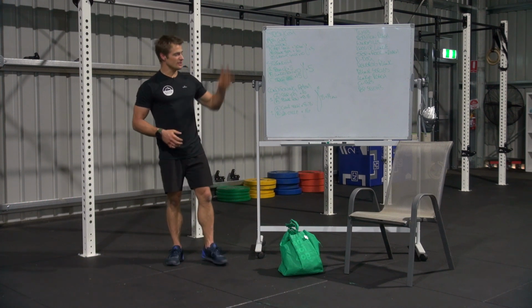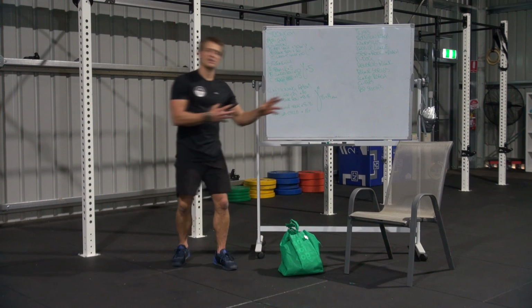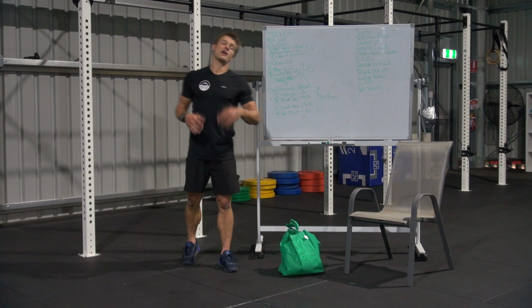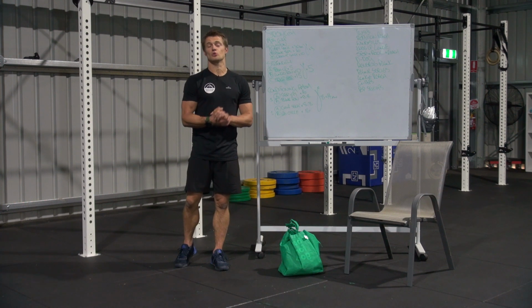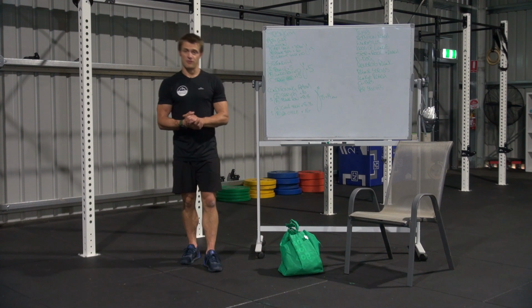Guys, today you'll need a nice sturdy chair and one of your training bags, so get those organised. We'll move through a nice dynamic mobility before our activation, and we'll get into our strength set, finish up with a conditioning set, and then get into a nice little cool down at the end. So get your gear ready and get ready for the session.